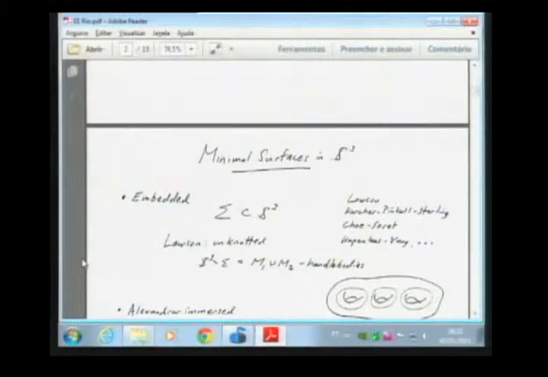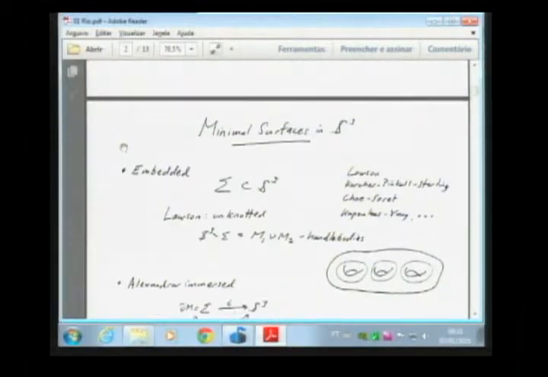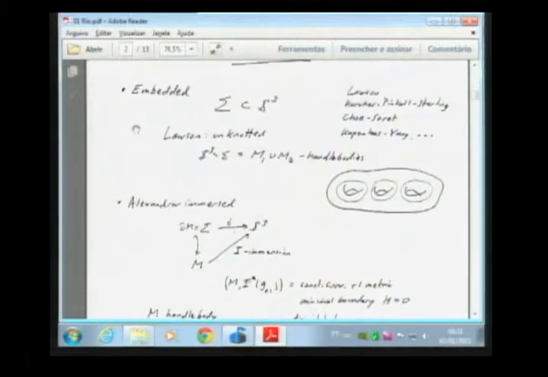One of the foundational results that's going to be important for this talk is another result of Lawson, that a minimal embedding inside the three-sphere is unknotted. This means that if you remove the embedded minimal surface from the three-sphere, what you have left is two components, and both of those components are handlebodies. So a minimal surface gives you a Heegaard splitting of the three-sphere. So these are embedded minimal surfaces.